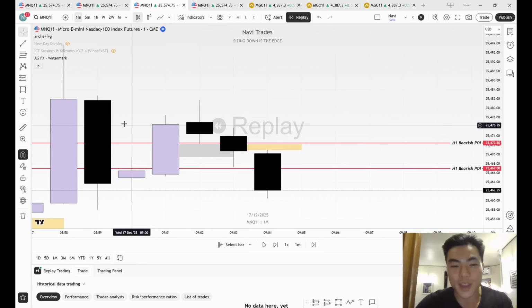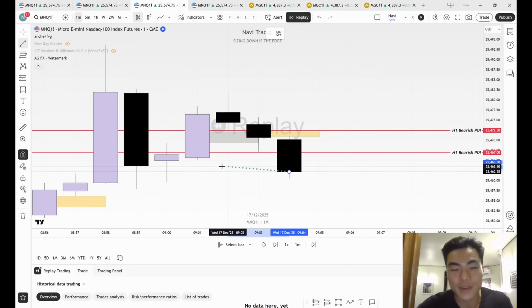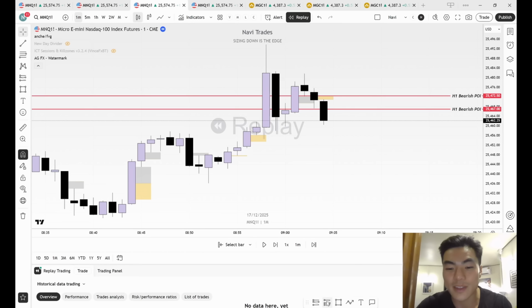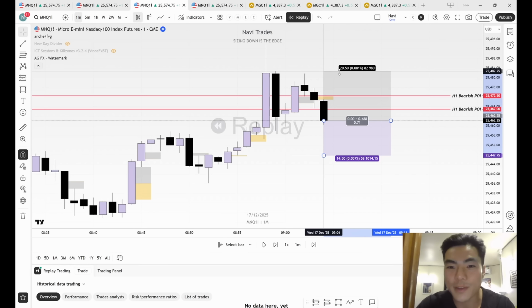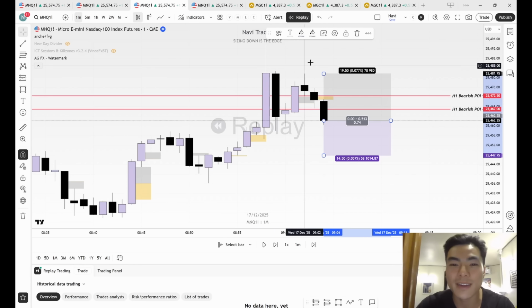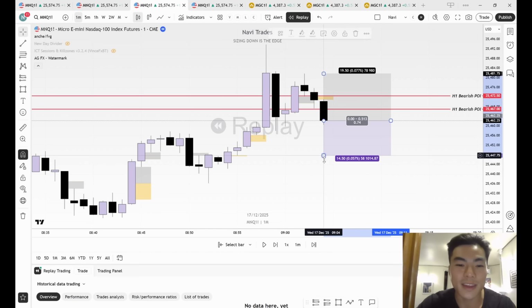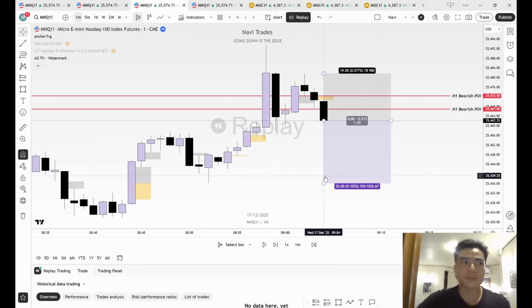And the inverse fair value gap is when you close beneath that gap, which is here. We finally get a close underneath that fair value gap. So this is where you would actually start to enter the position, a short position. I would put my stop at that high. That one seems a bit too high for my liking. And then, yeah, I would target this low personally for 1.33R. I like to play it safe.